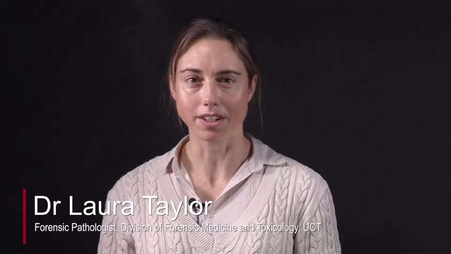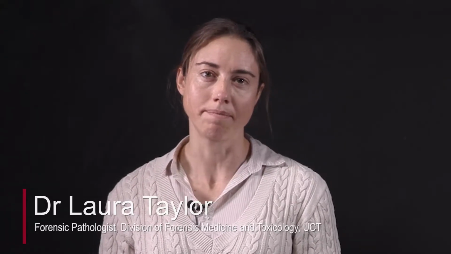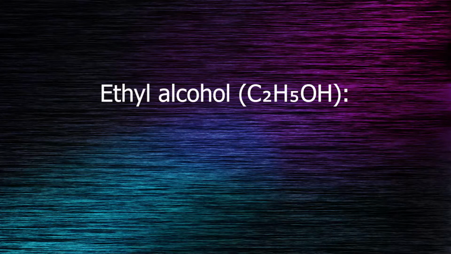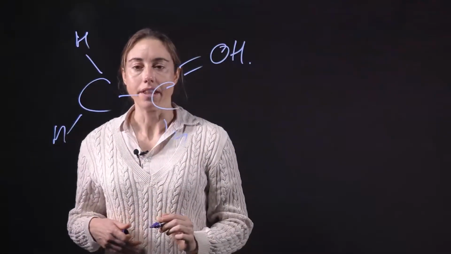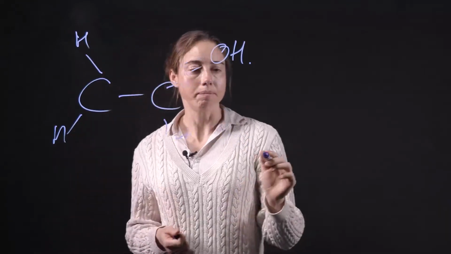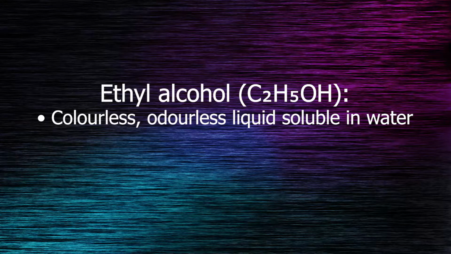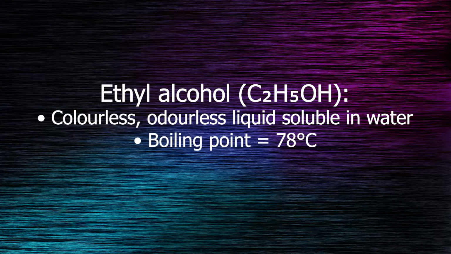Dr. Taylor. I work in the Division of Forensic Medicine and Toxicology, and I'm going to be talking about properties of alcohol, its absorption and distribution. When we talk about alcohol, we're referring to ethyl alcohol, which is C2H5OH, a hydroxyl, and that's also known as ethyl alcohol or ethanol. This is a colorless, odorless fluid which is fully soluble in water and has a boiling point of 78 degrees Celsius.